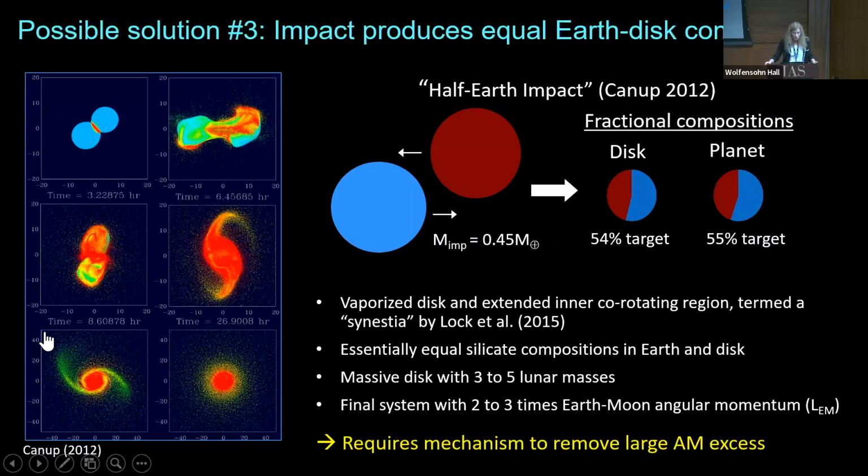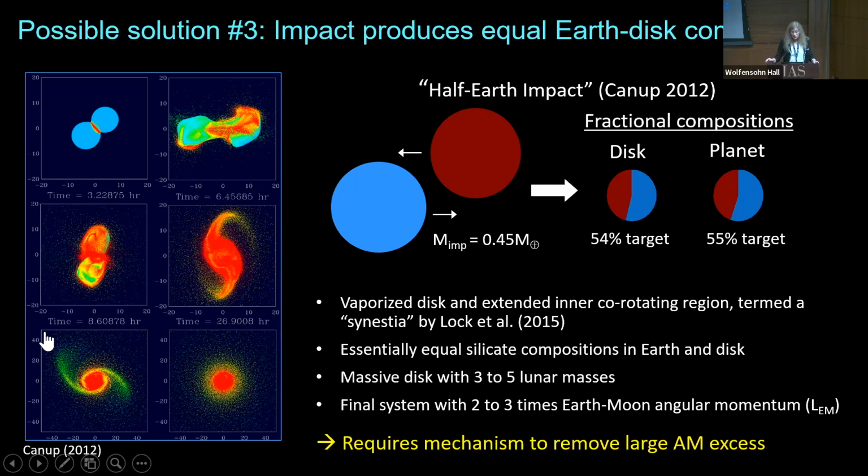Okay, so we talked about an isotopically Earth-like Theia. We talked about the potential for disk-planet equilibration. Now we're going to talk about a third idea: can you identify an impact that would just produce a disk and a planet with the same isotopic composition directly? So not the canonical impact, but something else entirely. And the answer is there are an extremely small number of impacts that could do this. And the case I'm showing here is what I think is the best candidate.